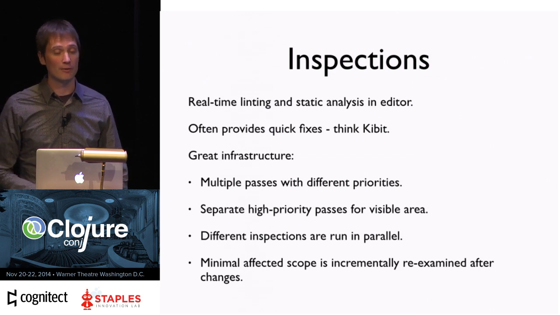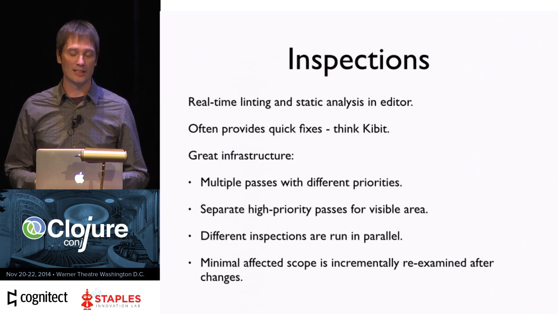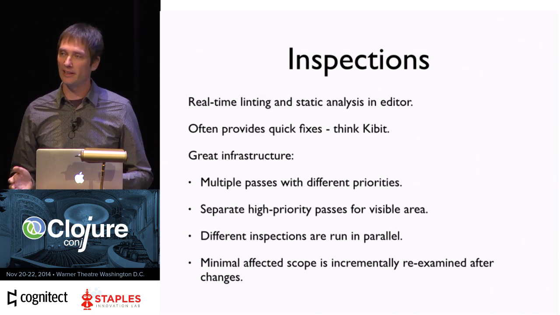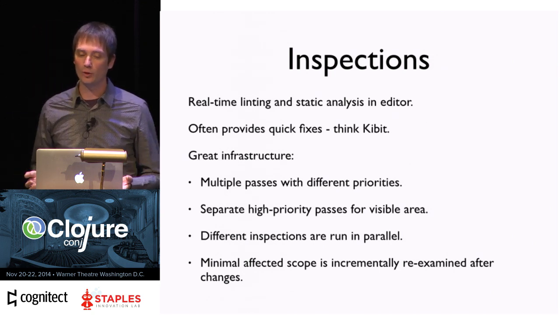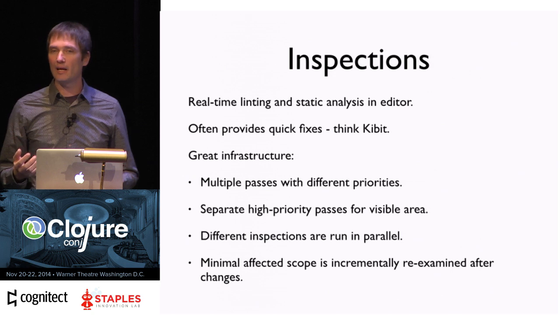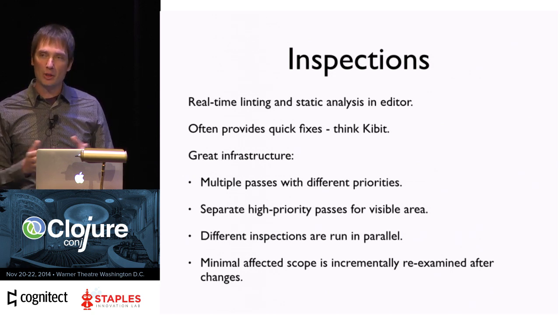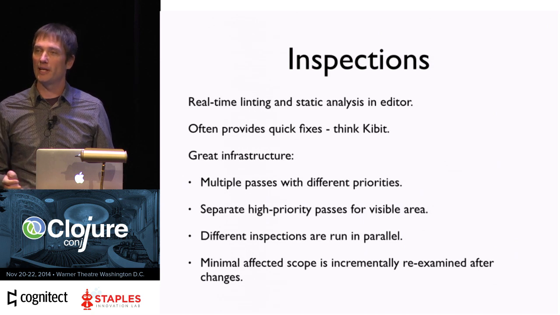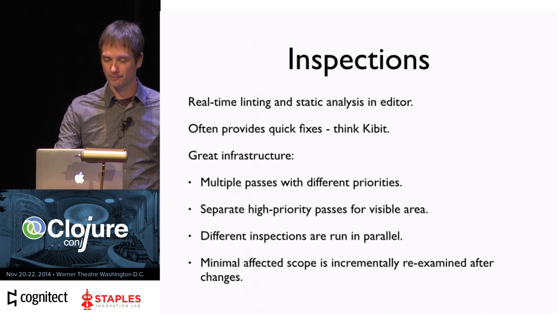It has a really fantastic infrastructure. There are multiple different parsers with different priorities at different stages of the analysis. Most of the analysis is asynchronous. They have separate high priority parsers for the visible area. It's all run in parallel on multi-cores. And when you're editing and updating your program, it's very, very good at identifying the minimal affected scope that it needs to re-inspect in order to keep those annotations accurate.